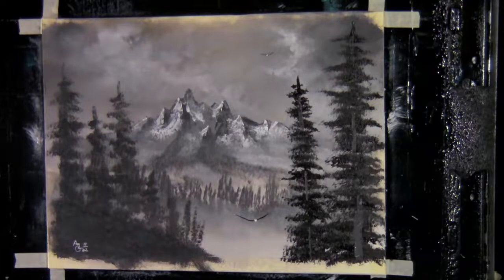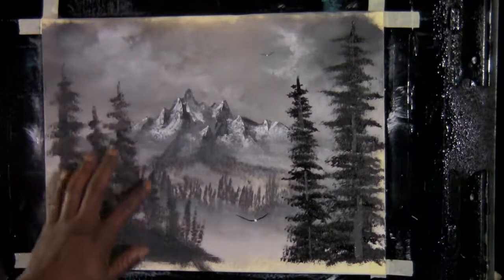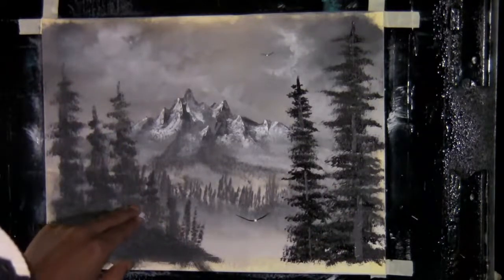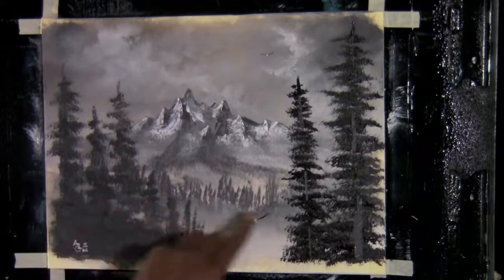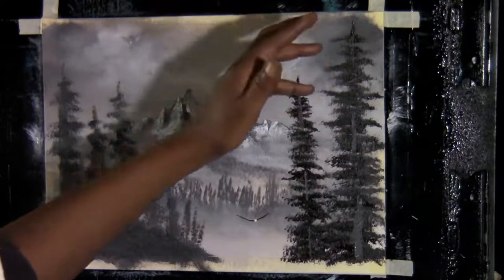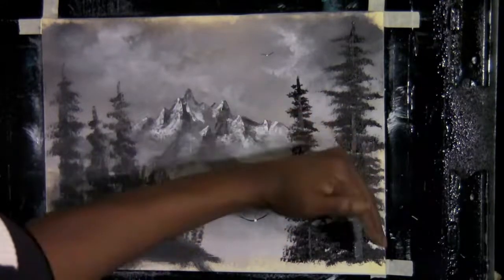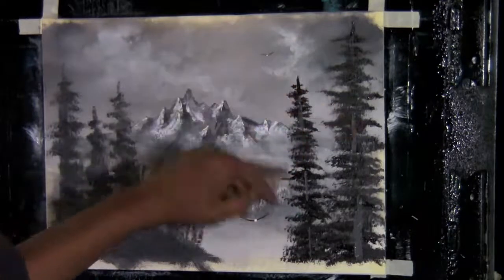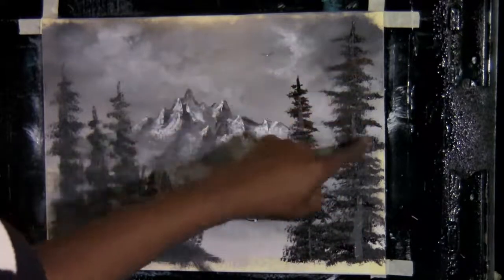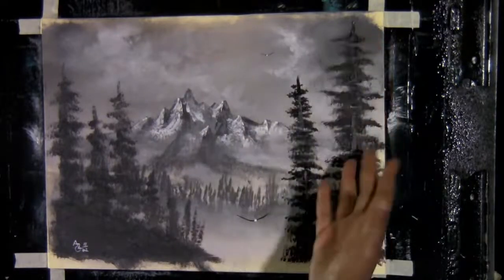How to do a scene, how to use your fan brush to do them. I was going to do a different variety of pines here, but it's all right. So you can do pines a few different ways here. These are definitely more the traditional, in the concept of Bob. His tended to bend a little bit. Mine tend to go outward, and I tend to vary it a little bit. I'm really heavy in the middle and let the pines do whatever they do out on the sides. And I can control it to make them either really triangular or pretty lean or whatnot.